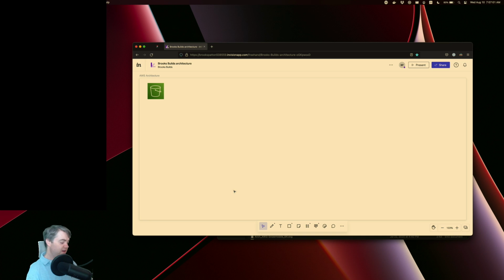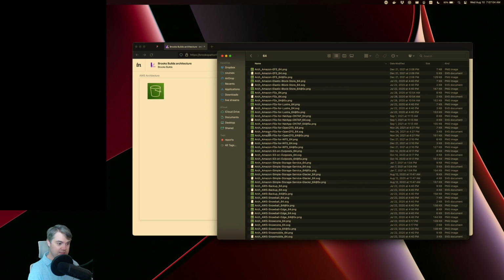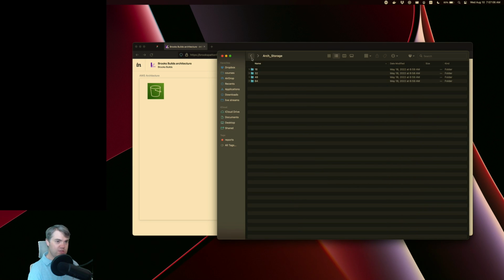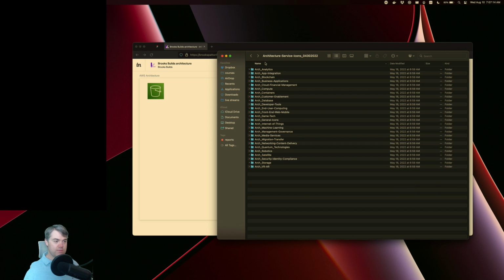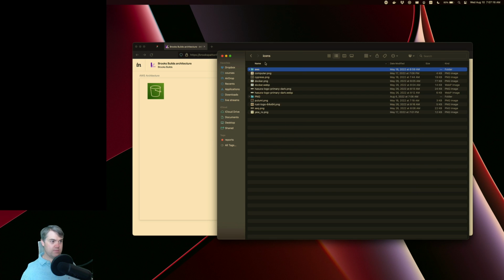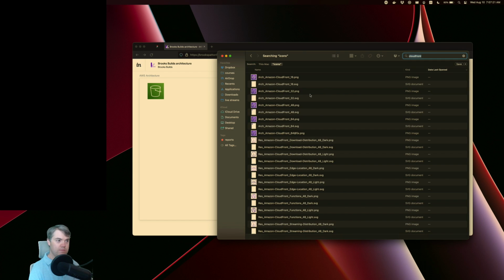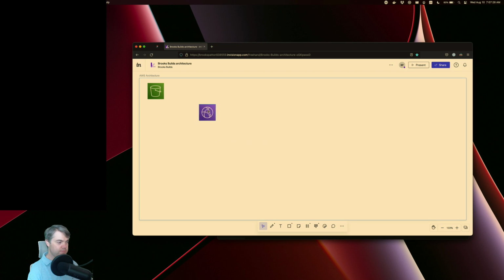Then I have CloudFront, which, if I search, here is AWS CloudFront. CloudFront will take in and serve up all of these as a website.